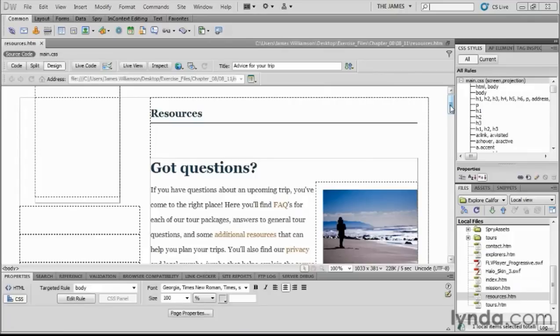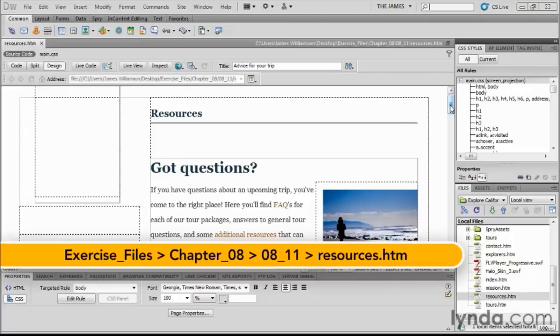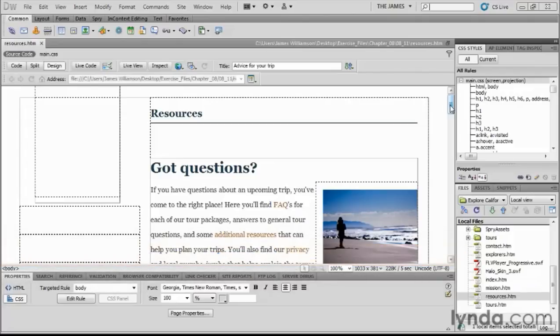An alternate way for you to display images on your pages is through the use of CSS background images. Every single element on your page has the ability to display a background color or image, or both if you prefer. Now, this allows you to display images on the page without using an image tag and creates the opportunity for presentation-only images. Now, this allows you to use images for your design without cluttering up your HTML with unnecessary image tags. In this example, we will apply a background image to the body tag to give our page a little bit more visual kick, add the Explore California logo, and give our list some custom bullets.